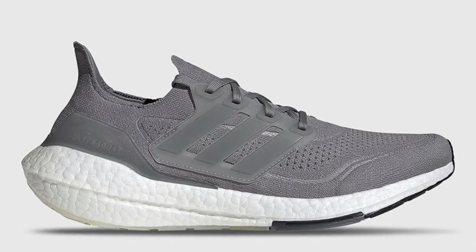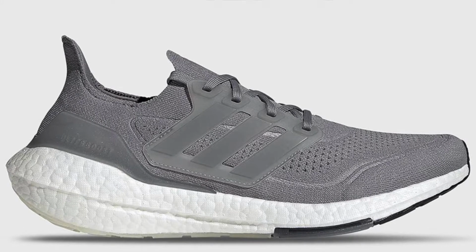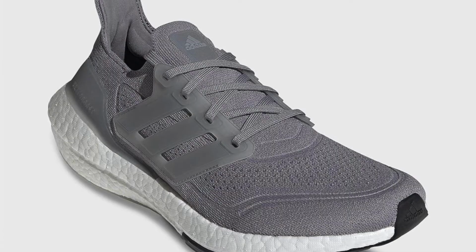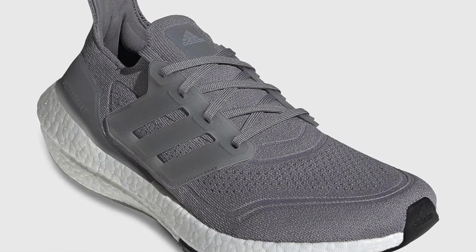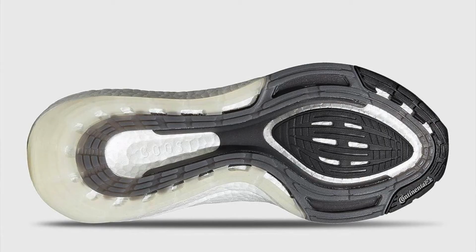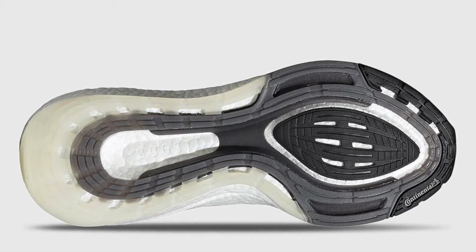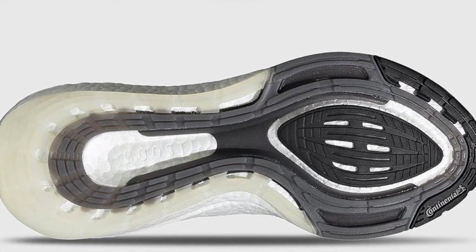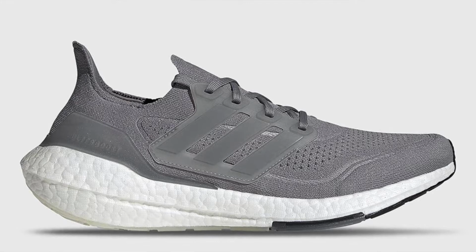The next shoe is another Ultra Boost that came out today. It's the Ultra Boost 21. It's the very first colorway. It's gray, obviously a gray monochromatic upper. Supposedly this shoe has 6% more boost. The appearance is that it's a lot more than 6% boost, but they've installed a new Torsen system. It gives the shoe a wider base, which is better to actually run in. You have a little more stability and support. And these supposedly came out today on Adidas.com as well.